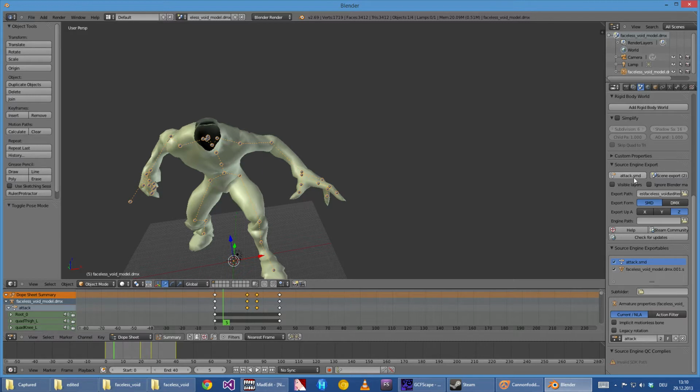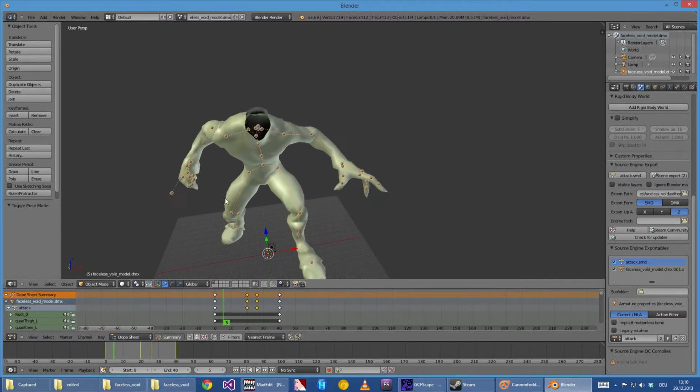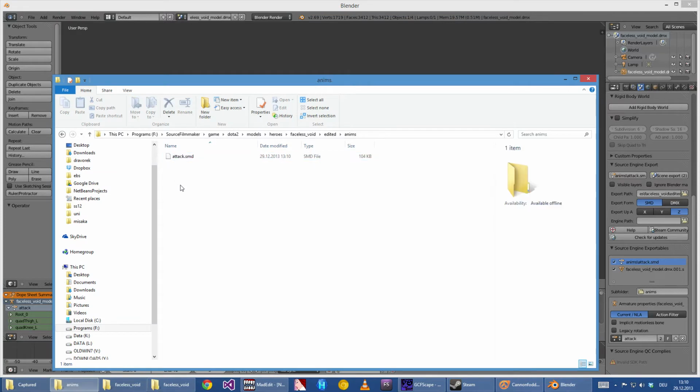You can just export the attack SMD with this button if you have the skeleton selected. So select the skeleton in object mode and press the attack SMD button, and it says one file export. So now we have here an anim's attack SMD. You can just copy this one.